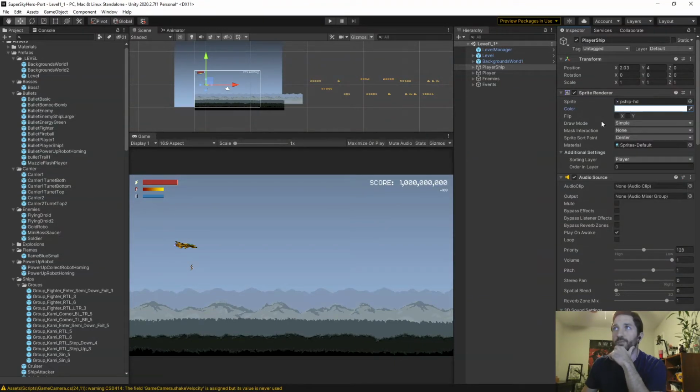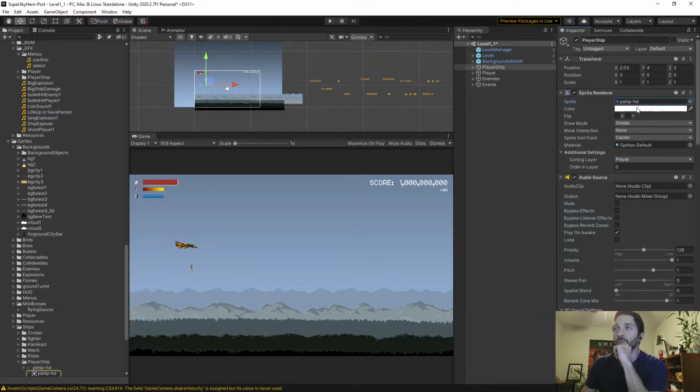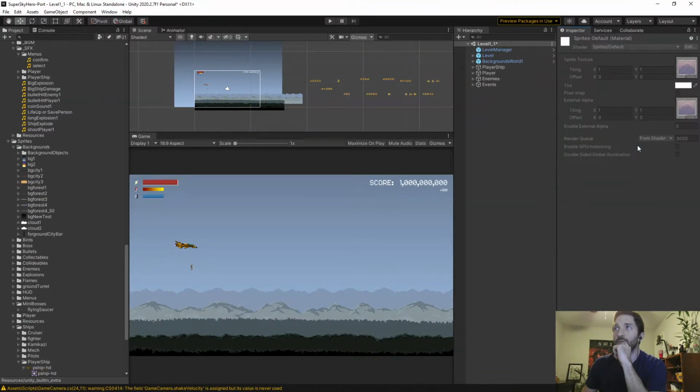Let's see. I want the whole thing to flash. Wonder if I can swap out the material or something. Or somehow, what does sprites default have? Sprite texture, tint, that's just the color, I think. Render Q for sure.